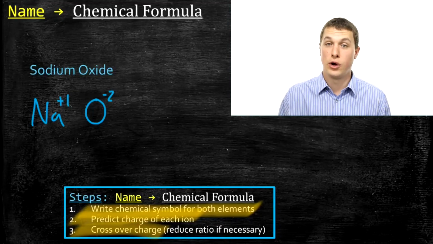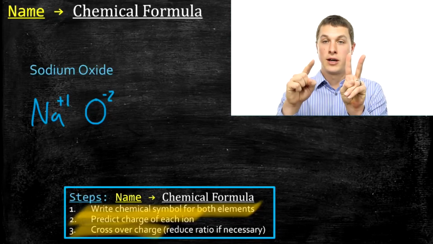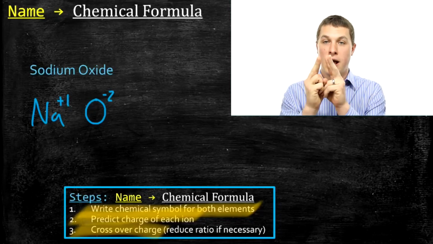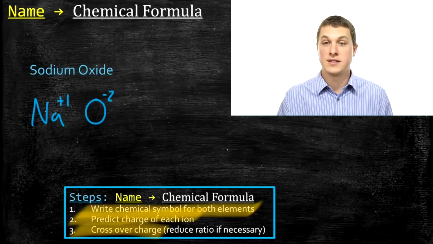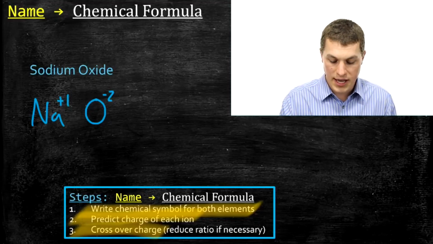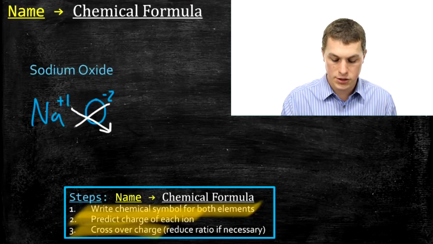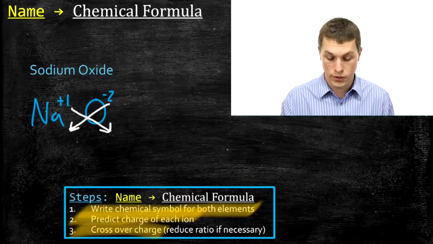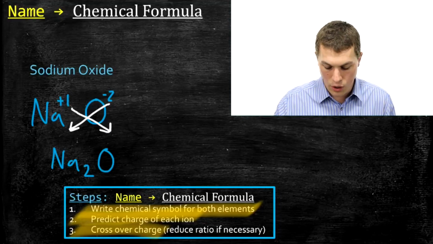So you can see here, since sodium is positive 1 and oxygen is negative 2, then we're going to need 2 of those sodiums to pair up and make our charges neutral. And so we can just figure that process out. A shortcut to figuring that process out is just crossing over those charges. Here's what I mean. Take the sodium charge and cross it over down here to the oxygen. Take the oxygen charge and cross it over down here to the sodium. So now I'm going to rewrite this as Na with a 2 and O with a 1.